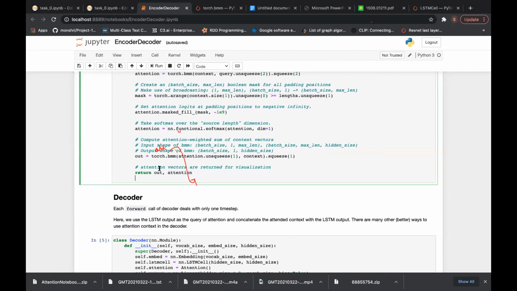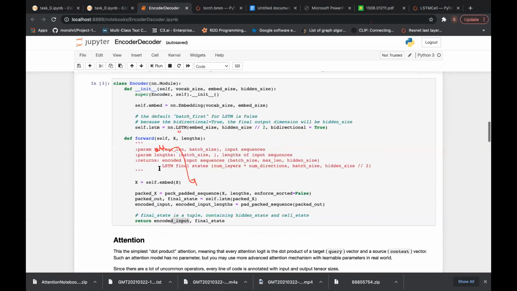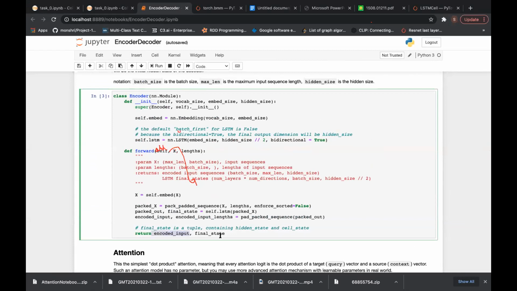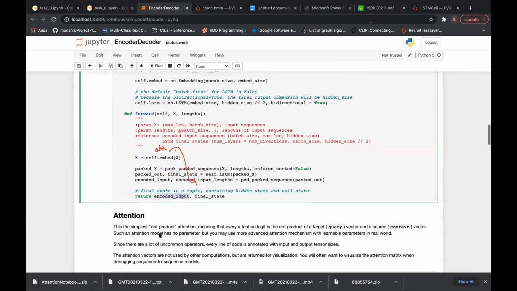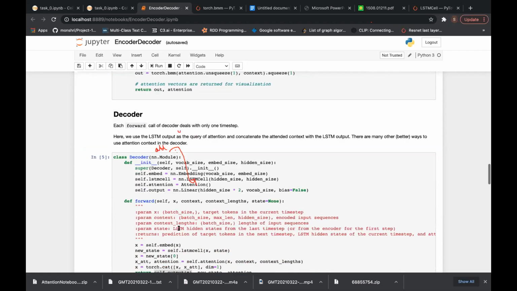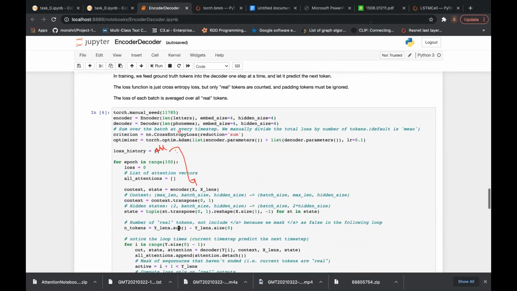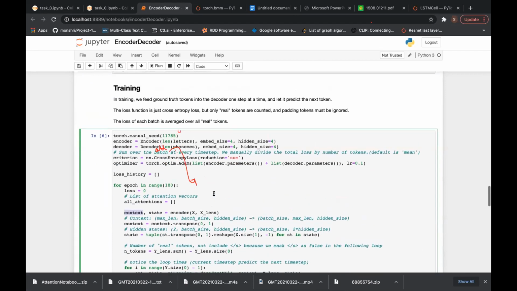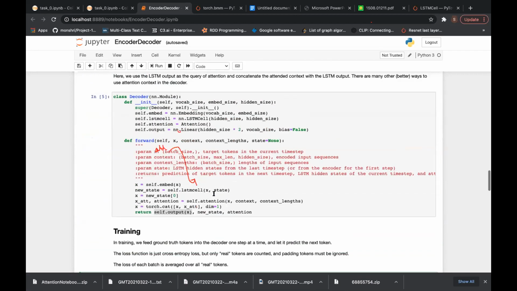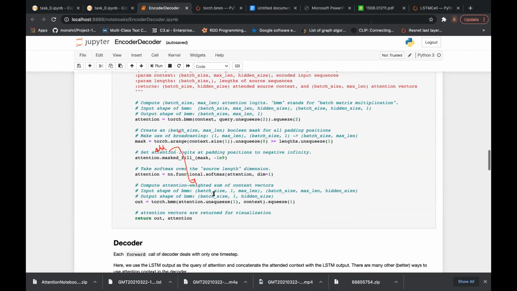Whatever encoded input that you have in here, you take it as the context for your first timestamp. So this context is nothing but the output of the encoder layer that you got. Does that make sense? Yeah, I think so. Thank you.